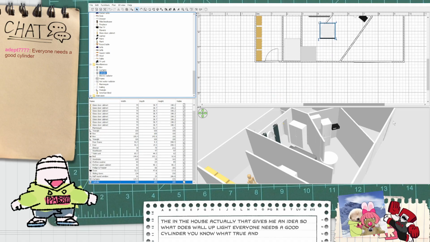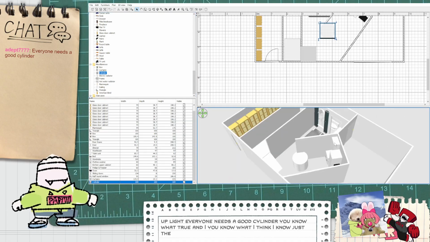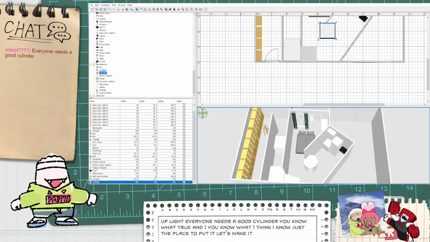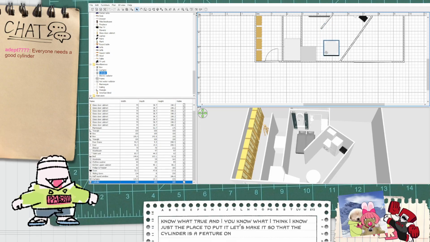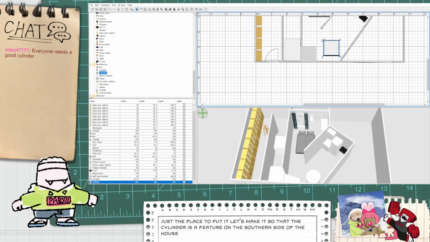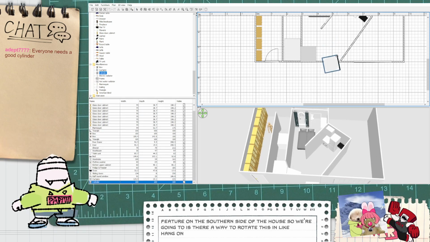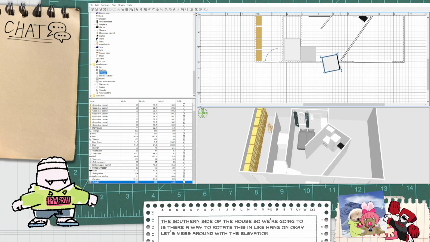And you know what? I think I know just the place to put it. Let's make it so that the cylinder is a feature on the southern side of the house. Is there a way to rotate this in, like... Hang on. Okay, let's mess around with the elevation real quick.